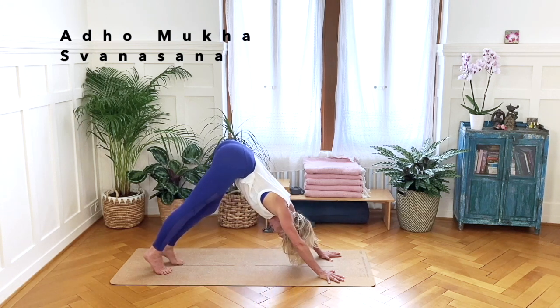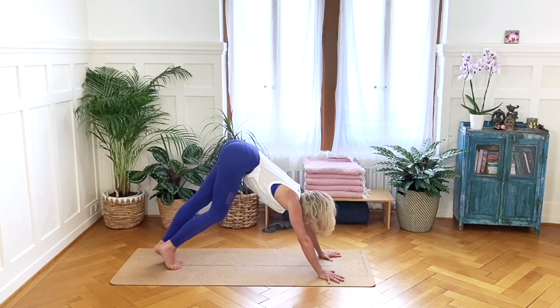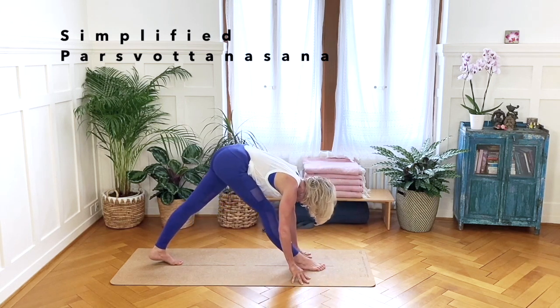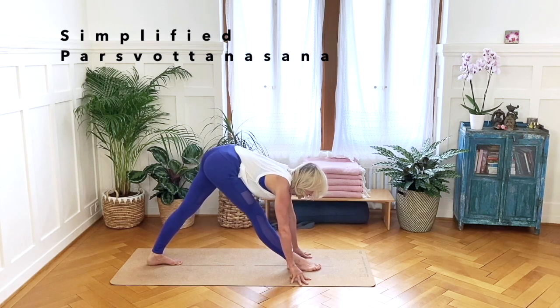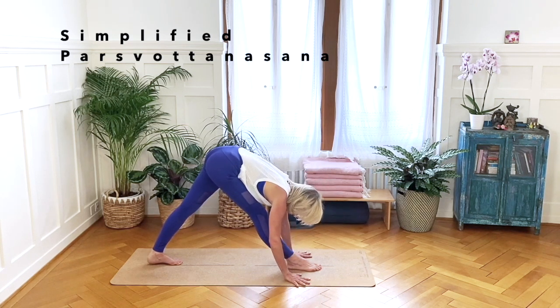And now we're going to bring the feet towards each other. Step the right leg forward. Come onto the fingertips of the hands. Walk the fingertips back and straighten both legs. If it's really impossible to hold, take two blocks and have your hands on blocks until the legs open. And with a long, smooth exhalation, slowly lower the head down.